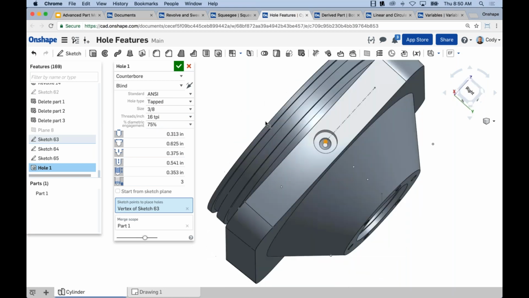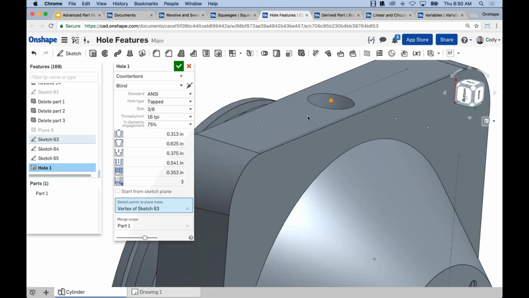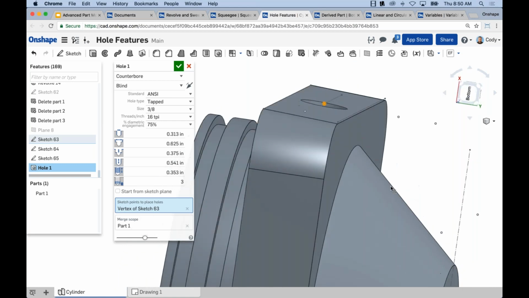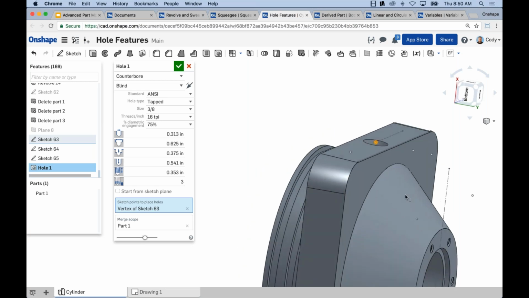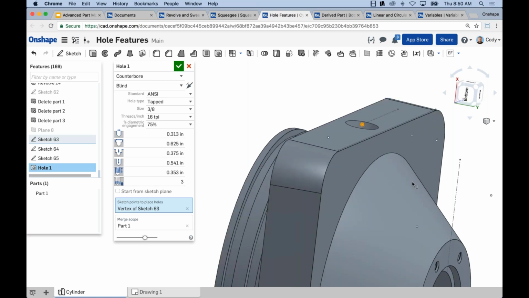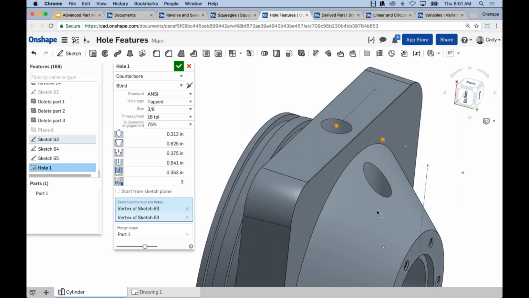One thing that I want to stress, though, is you don't have to be really particular about the position of your points. And what I mean by that is, let's say that I wanted to put a hole on this surface, on this round face here. I want a hole to go through it, vertical, same orientation as this one. Well, the question often gets asked, how do I put the points on that face? And the answer is you don't have to. In Onshape, if I click on this point out here, it will recognize that the geometry doesn't start until well below that point.